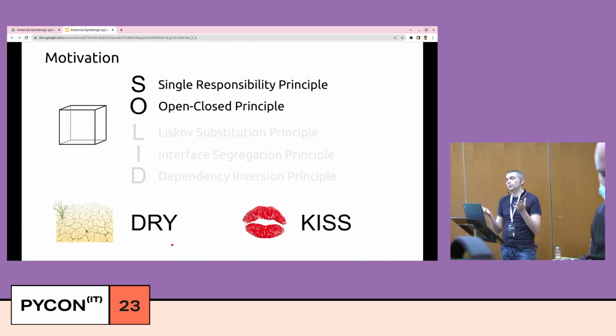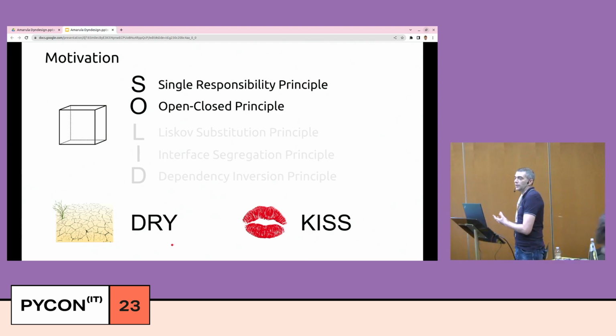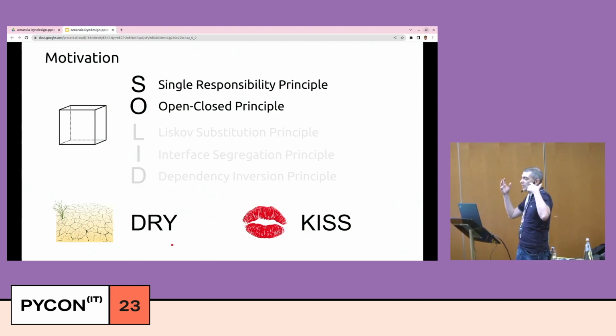I don't know about you, but when I'm coding, especially in those massive and complex projects, I always have in my head these principles and best practices, like mantras: single responsibility, open closed, and all the SOLIDs.